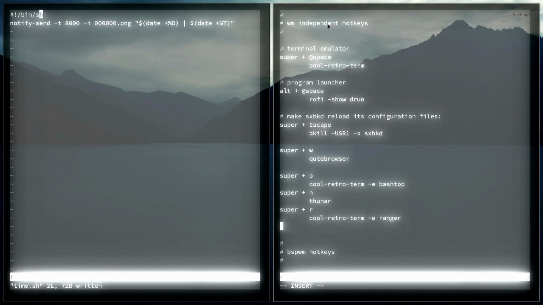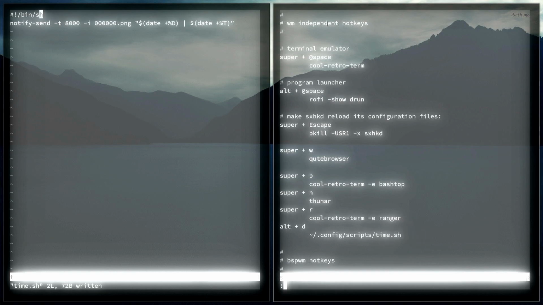So we're going to do alt plus D. And then from here, we're just going to have the path to the script. So .config/scripts/time.sh.